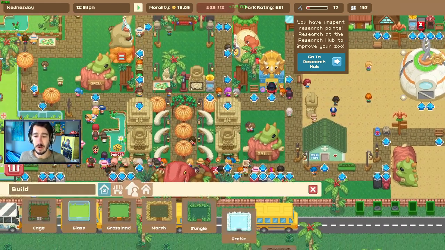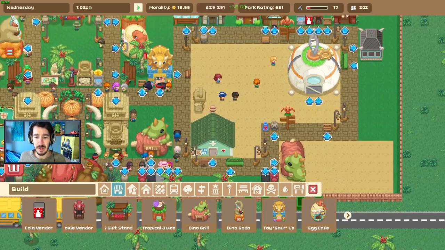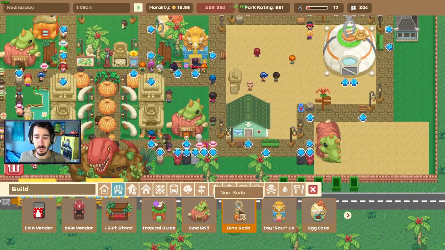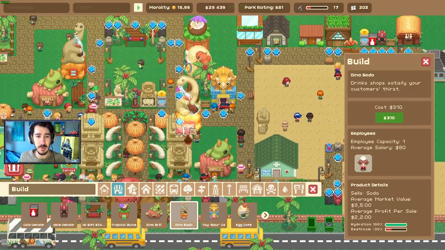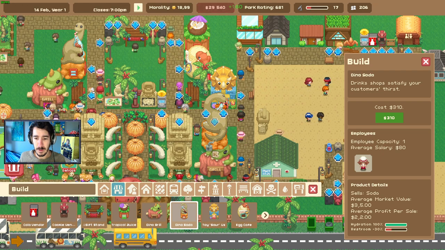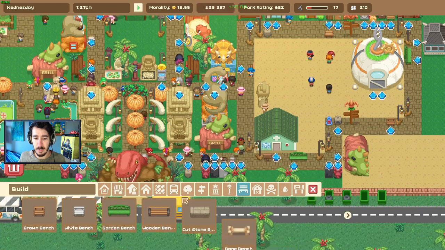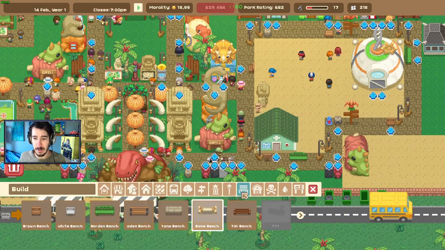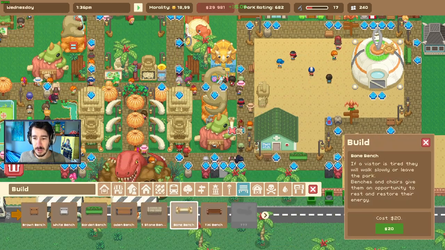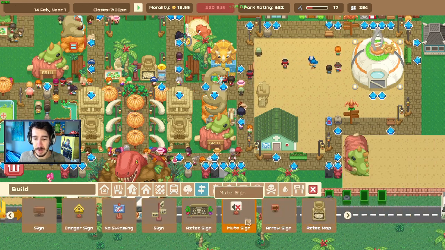Then, with the Dino Grill over here, we can throw another one behind it. We're gonna have to put something over here, too. We'll get to it. What's closer? We put the soda here. Sure. And I'm gonna do this bit by bit as I'm going through it. We're gonna toss a bench down here and a sign or something on the corner.